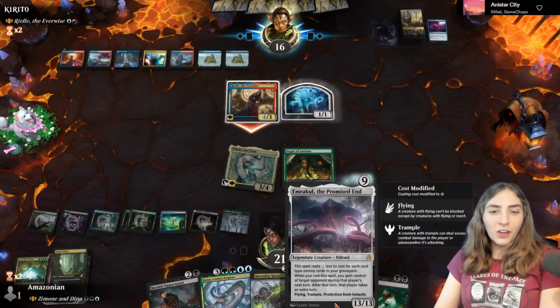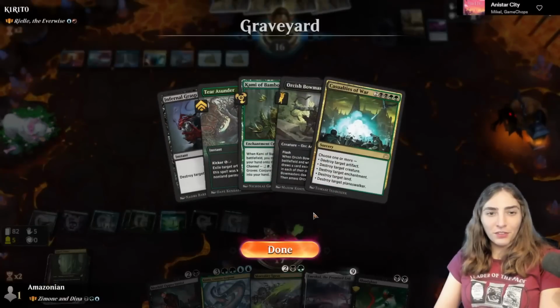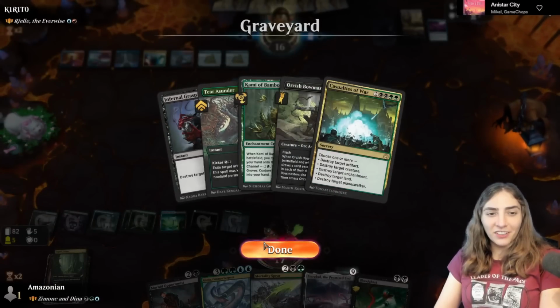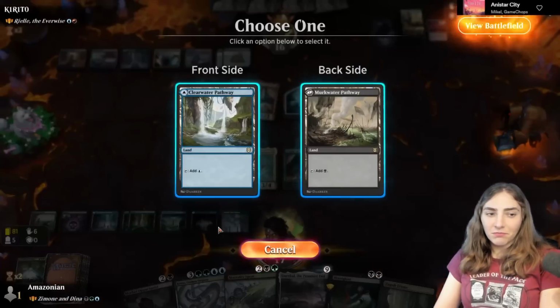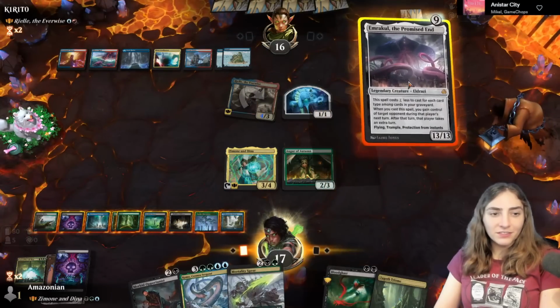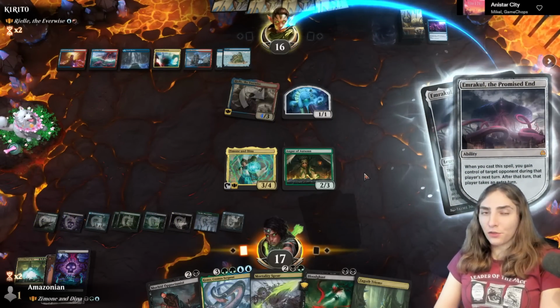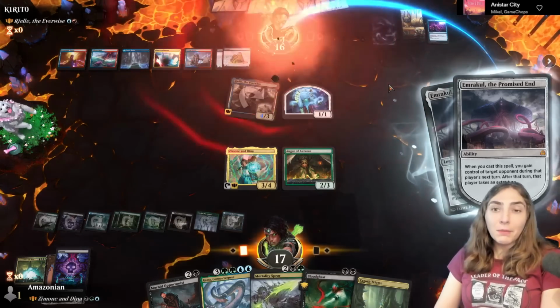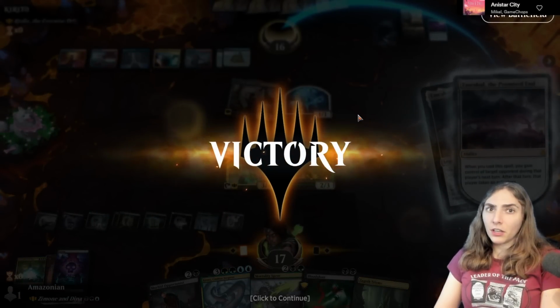Our Emrakul actually only costs 9 mana now, because we have so many different card types in graveyards: sorceries, creatures, enchantments, and instants. There's another land. We're going to go for Emrakul, the Promised End, to take over our opponent's next turn. If they have a Sublime Epiphany, they could counter both parts, but it doesn't look like they do. That's going to be GG.